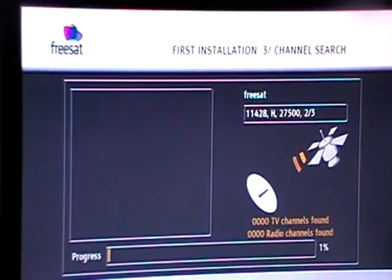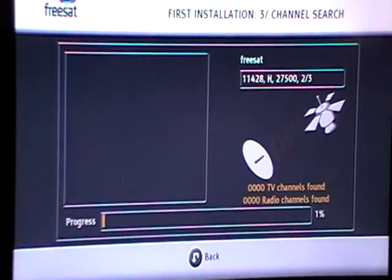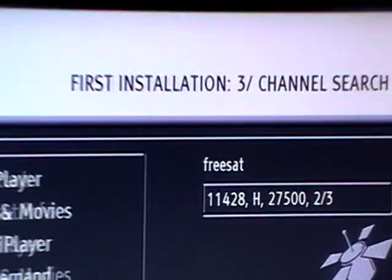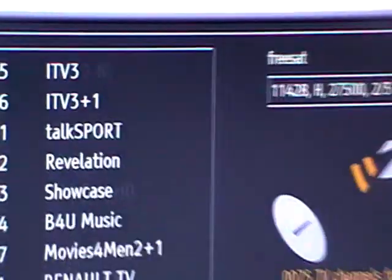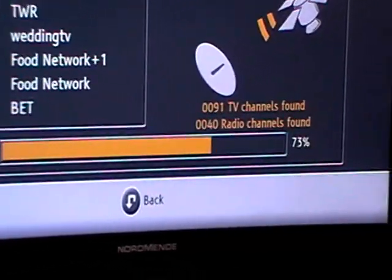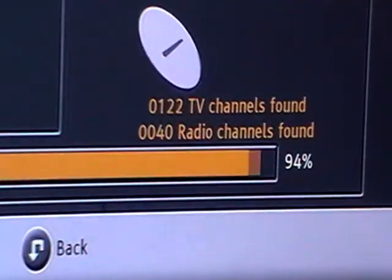So what it's actually going to do now is make its way through the entire process of checking for all of the channels for the transponders that are listed within the box, and which should be listed on the Freesat lineup. So what we're expecting here is probably in the region of about 120-something television channels and about 40 radio stations or so.